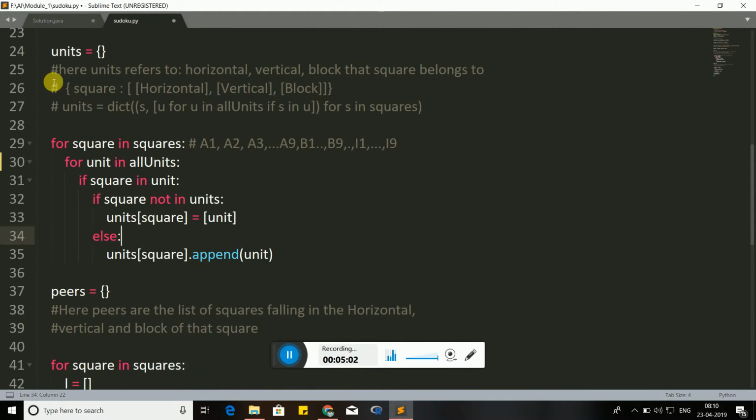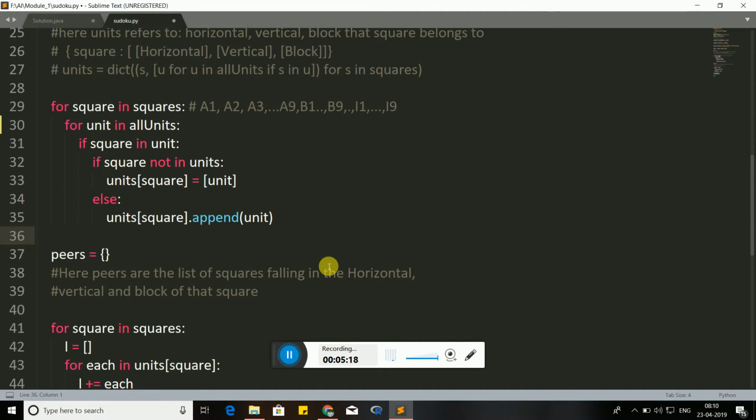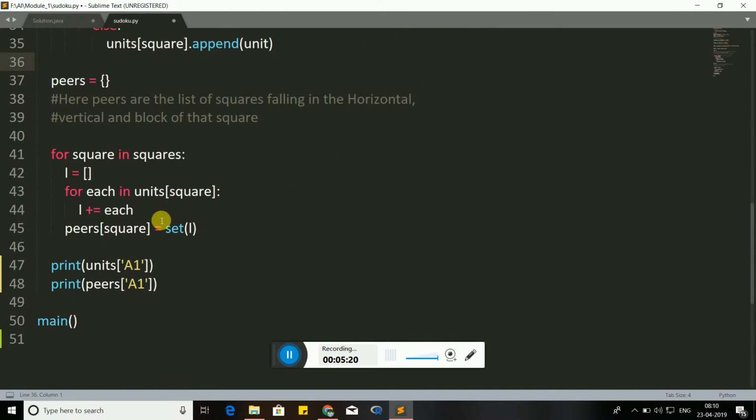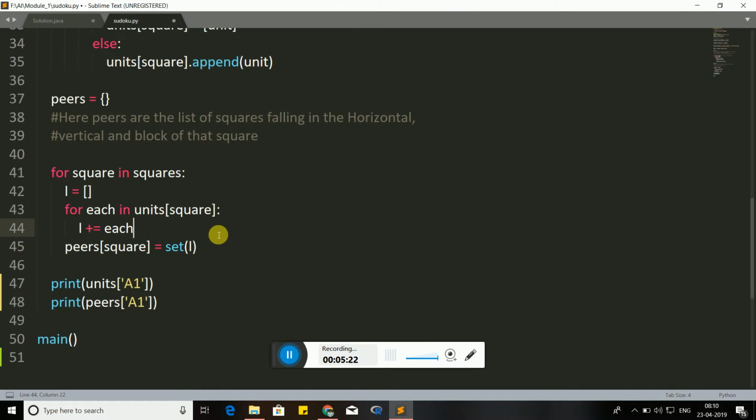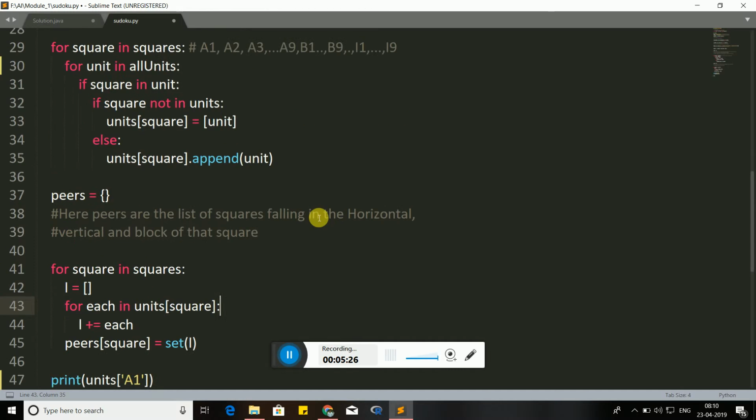So here the units function will give each and every element's peers, I mean 20 peers for everything. It will give one element and all its units in a list, I mean a list of lists. So now I'm considering another set called pairs.